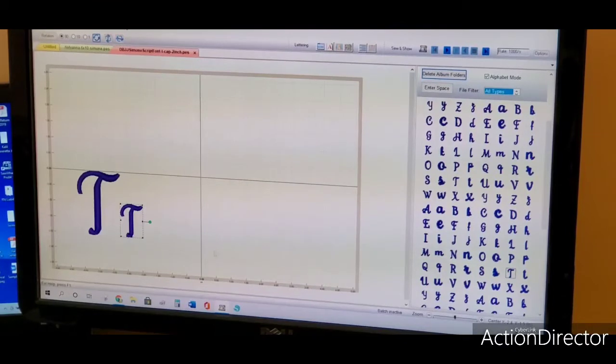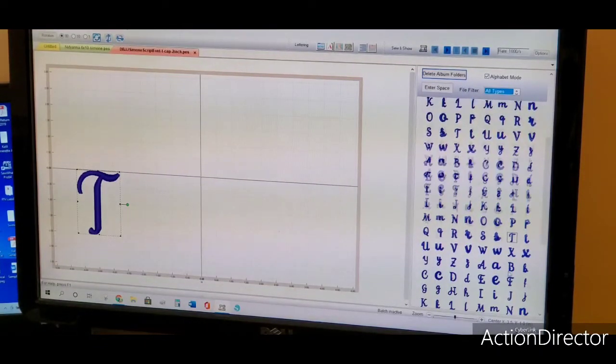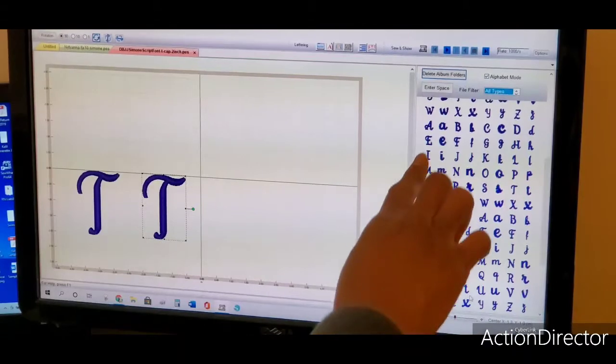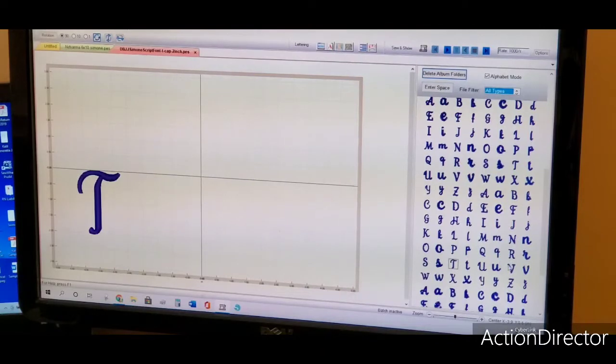I always pull the first letter in, and then I have to go through and search to make sure I'm in the same size range, because it doesn't always tell you what size letter you're looking at. When you have four and five different size fonts all bunched together, they'll be separated by sections — like these are all the two-inch fonts — but there's nothing to say 'hey, these are the two inches right here.' So I pull the first one in knowing what size I'm getting, then I pull the same letter again just to be sure I have the correct size, then I delete it, and I'll go through and pull in the rest of my letters. I'm going to spell her name right this time.